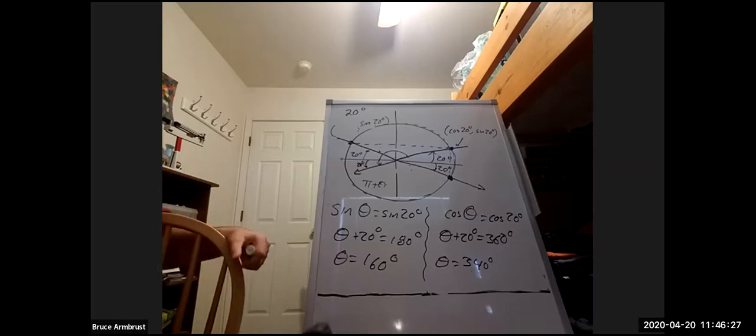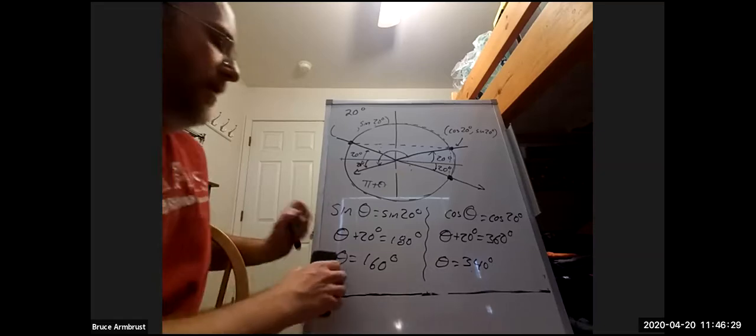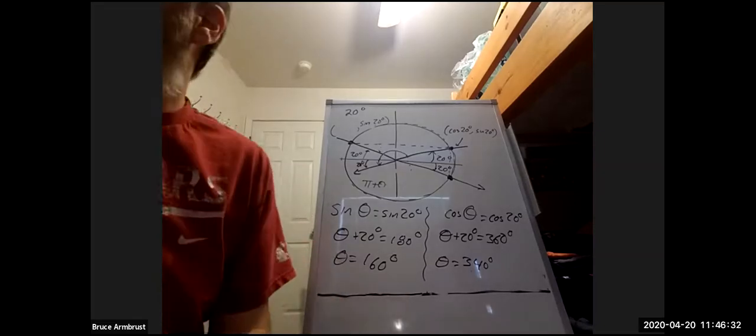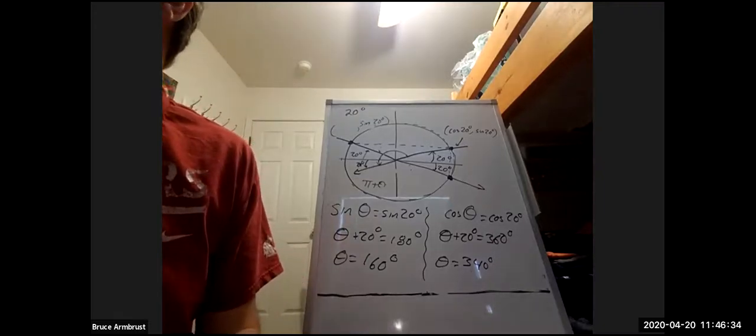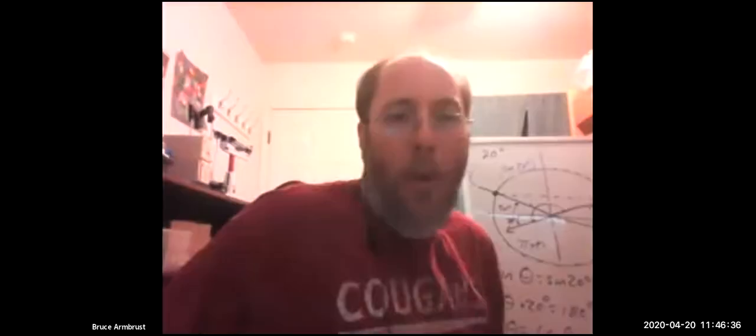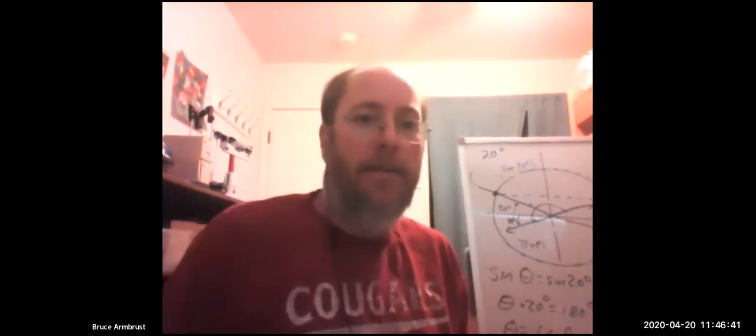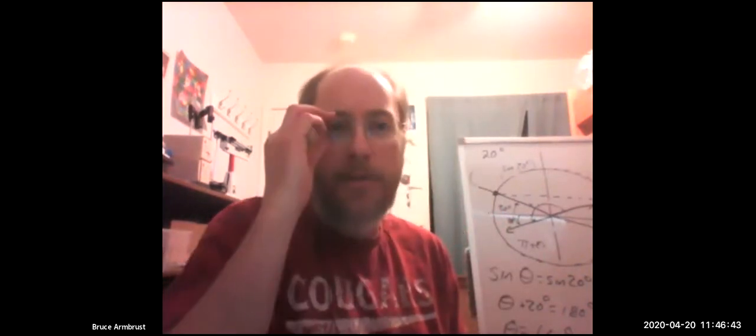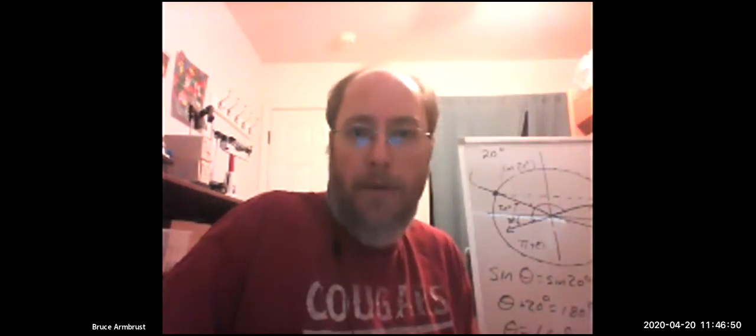All right, well, we're going to continue playing around with the trig functions today. And specifically, we're going to look at sine and cosine. And we're going to look at sine and cosine as functions and what that actually means. So what I want to do first is go back and look at sine and cosine in terms of the points on the unit circle.